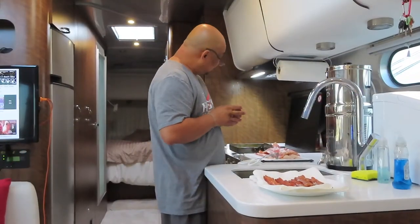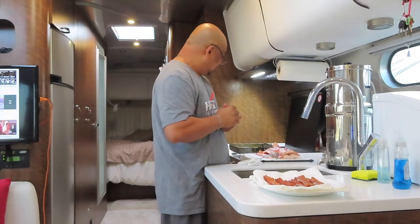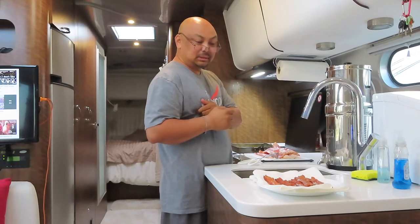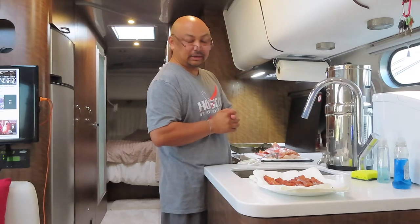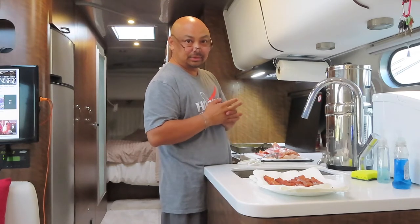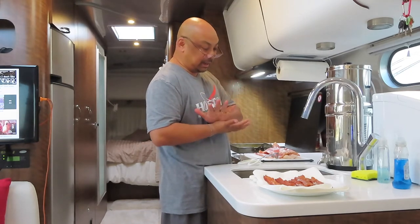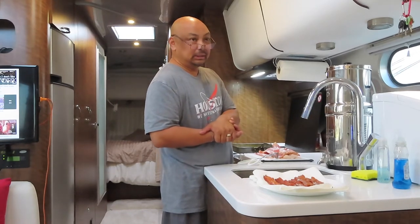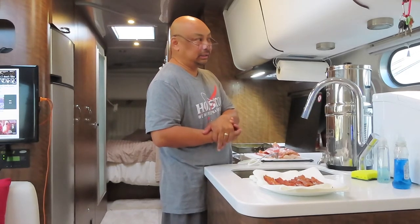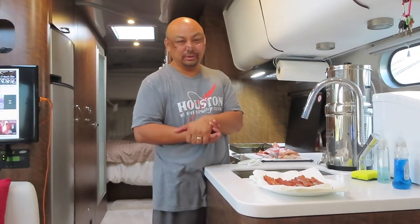But it's delicious. Today is Tuesday, November 24th, and I am cooking 3 pounds of bacon, believe it or not. I need this bacon to last me until Sunday morning. Thanksgiving is on Thursday and today is Tuesday. So on Thursday, I will be driving Michaela back to the airport, Houston, so she can fly home. And on Friday morning, I leave as soon as the sun rises, which is at 6:54 in the morning.